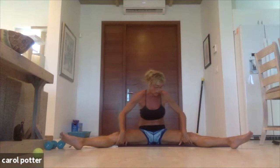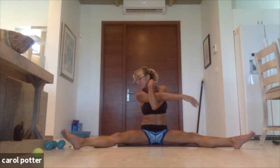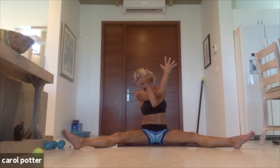I want you to take one arm across the body. The other arm comes underneath towards the tricep. Pull it in and look over the top arm. For me, it's my right arm. So really look over that shoulder, pull it in, stretch out through the shoulder. We did a ton of plank work today. Whew. And release that stretch.